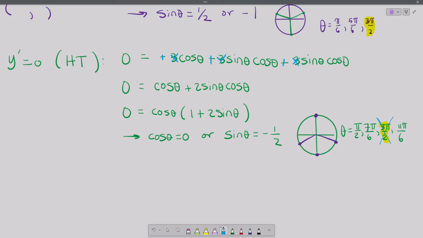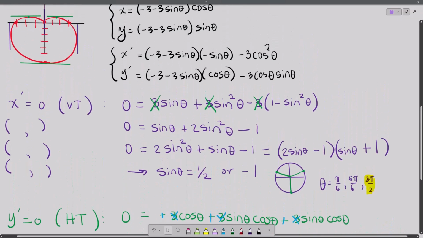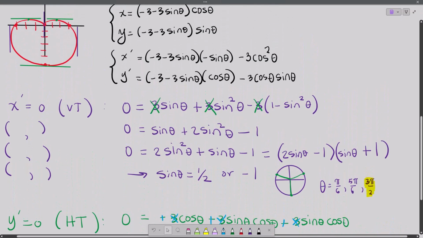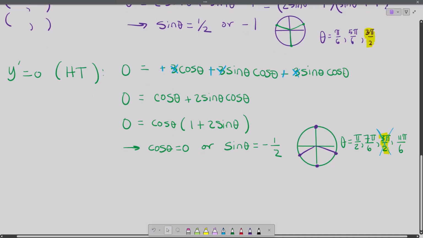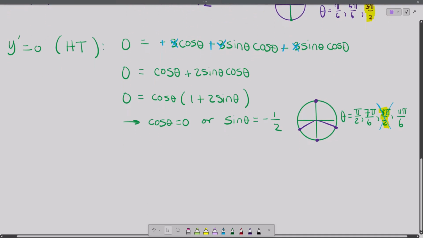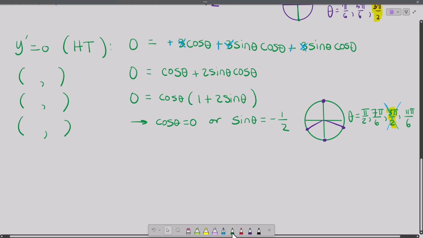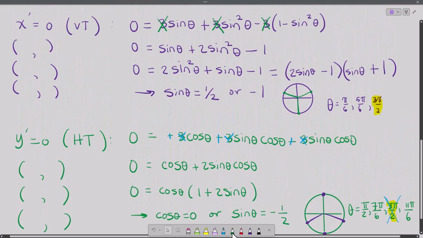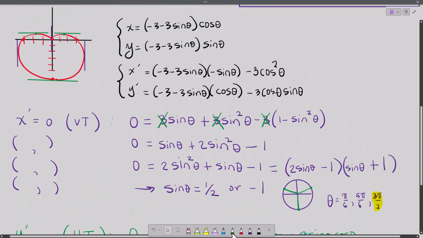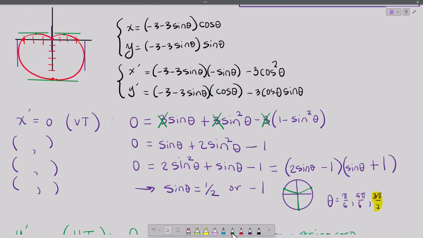Now we already talked about it informally, that for a cardioid, we're going to get that as a vertical tangent here. So that one is going to be extraneous, and we are going to have 3 points over here that correspond to those 3 angles. I will figure out the coordinates of those points and put them in here. But to get those points, you're just plugging your angles in here and then doing the simplification, which is a little bit tedious. So I will do it after.